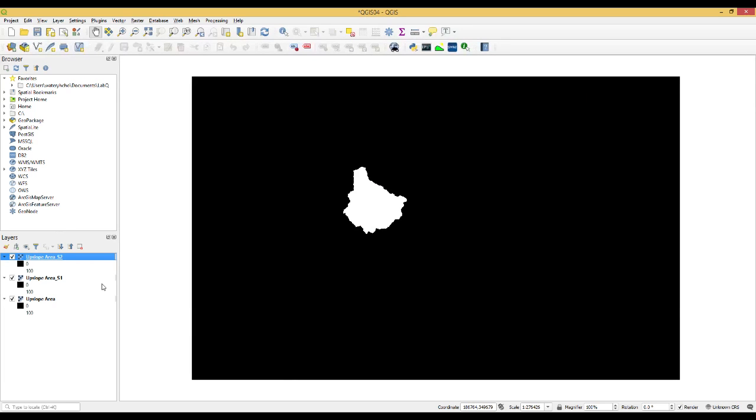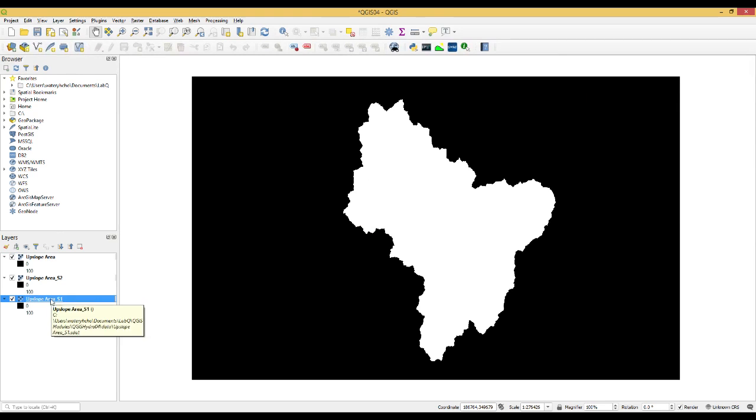So now I just loaded these three upslope areas. Firstly, I will move this one to the top, and then S1 would be the other. So firstly, you can find these are the raster data.